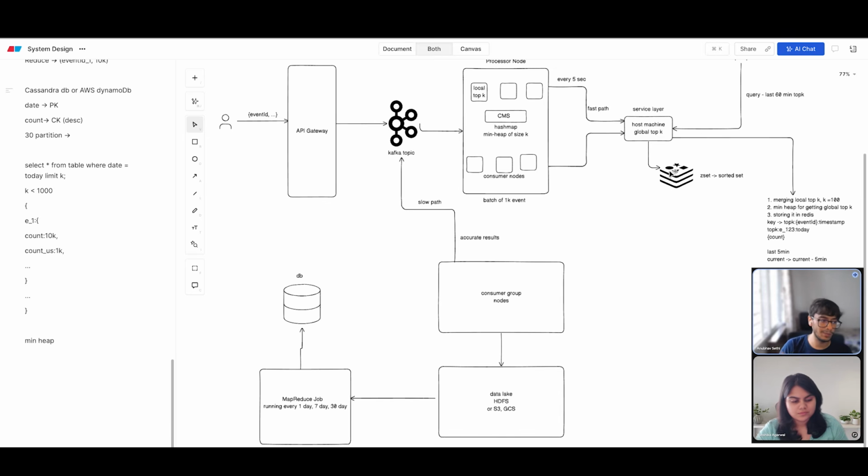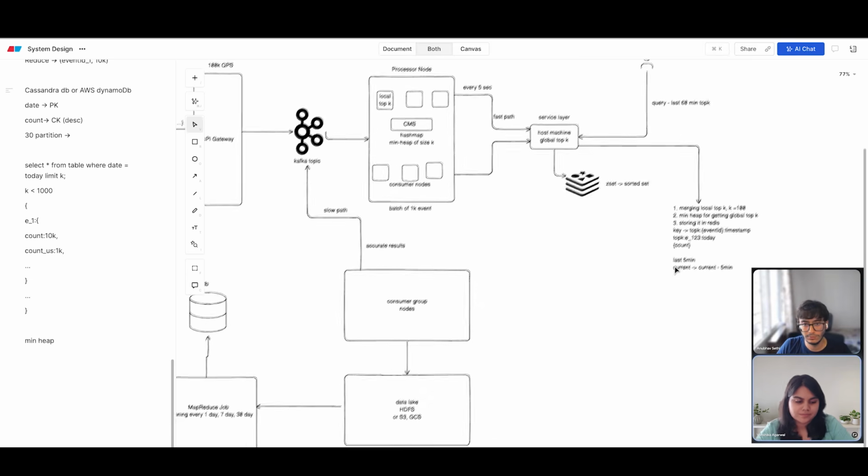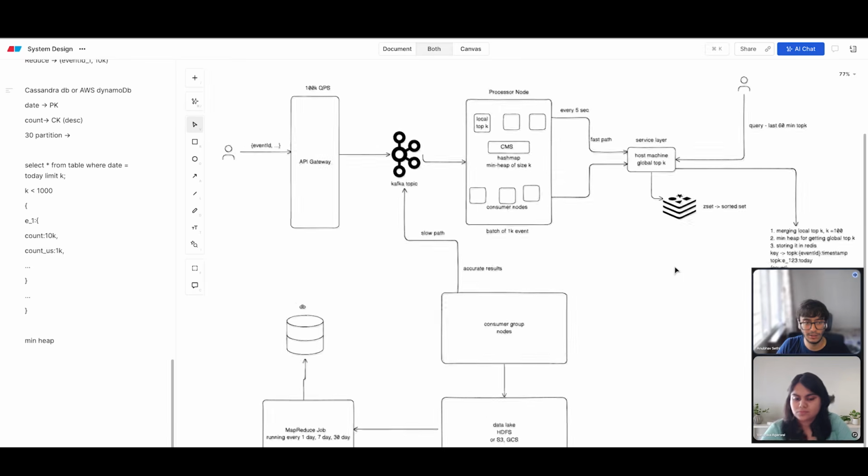I don't think beyond 1000 it would be a product fit, because no users will go to the last page, since we just want to see the viral events and the top trending events. Makes sense. Does that sound good to you?